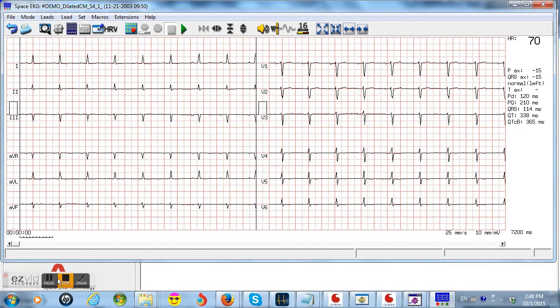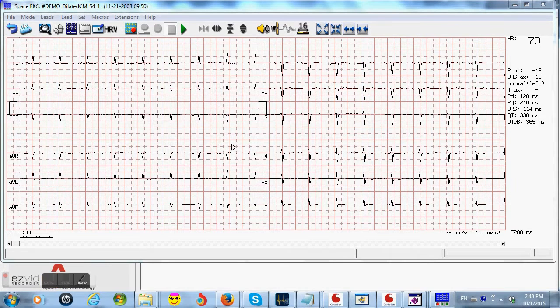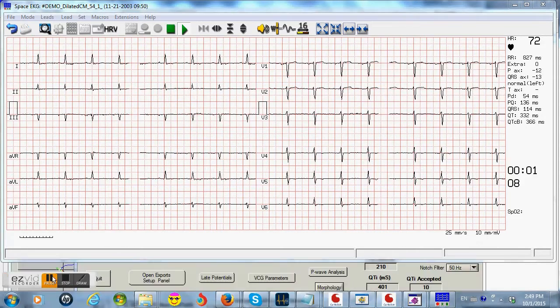Now, the other thing we do see is a generalized T-wave abnormality, very poorly defined T-wave. You can see the automated system has difficulty calling what the T-wave axis is because it doesn't know exactly where it is. You can see the poor definition of the T-wave, especially in the lateral precordial leads. So those are the non-specific abnormalities.